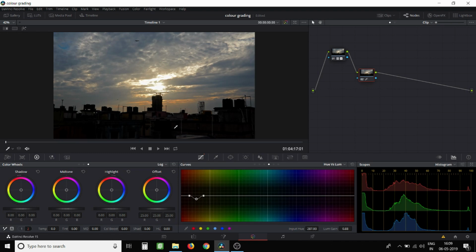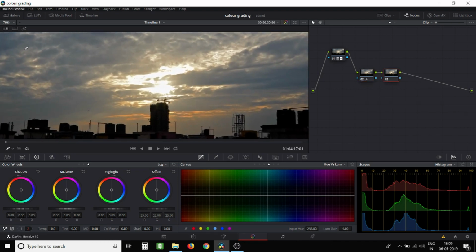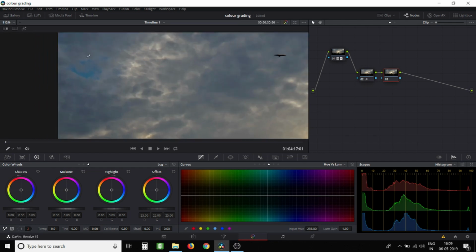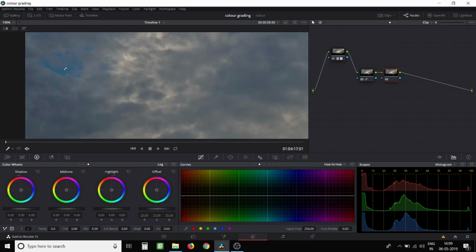So let's make a new node, and in this one I can see some blue over here. I'm going to zoom in and take this blue part. First we're going to go on hue versus hue to change the color. Select the blue. Now we can change the hue or the color, whatever you want to say. If you want to be Thanos, you can make it red, but for me a little bit of teal is okay. Yeah, so this is fine.